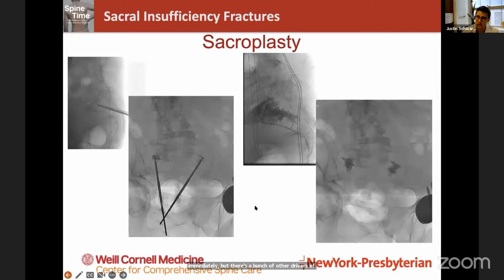There are muscles that attach on the sacrum, and there are muscles in that same area. And when somebody has a sacral fracture, they alter their gait and their activities, so there are other drivers of the pain. Those things don't get better right away, but they will get better, typically with physical therapy and over-the-counter medications. That's why I say that with this procedure, we reduce the pain by about 50% on average. Some patients may get a better response than that, but usually the rest of the pain they're experiencing is coming from muscle atrophy, fatigue and irritation, which typically gets better with physical therapy and over-the-counter medications.